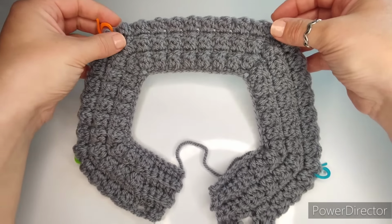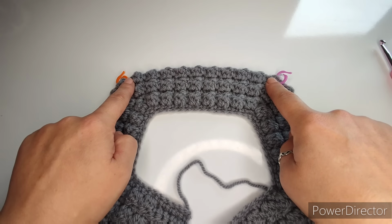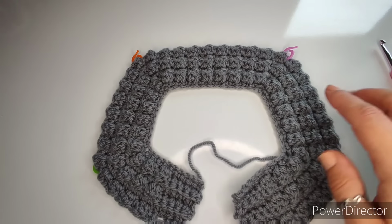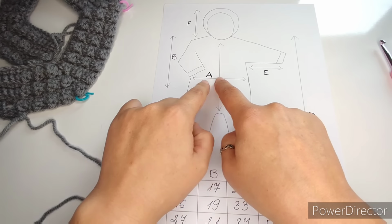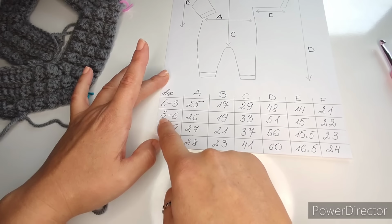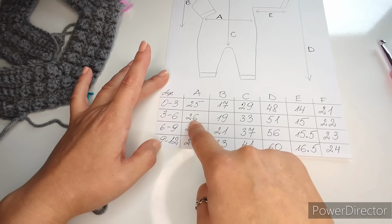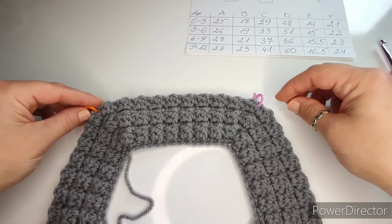Now we keep repeating this until the back part is wide enough for our chest. I'm just gonna give you a quick look. Okay, so this is the A, so this is the chest measurement. You look up the age that you're making it for and letter A. So I'm making for 3 to 6 months, and it should be 26 centimeters in length. Okay, so just the back part, stitch marker to stitch marker.